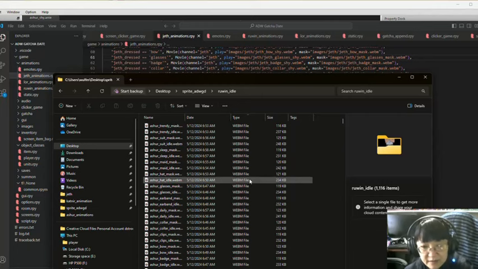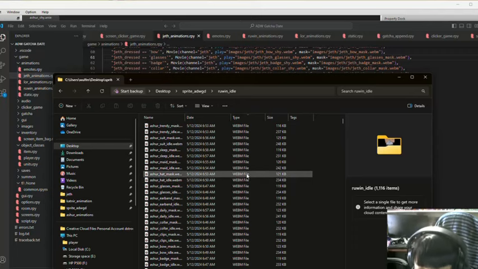I wish that WebMs and WebPs were more universally used. I wish it was a more compatible format for most major video editors and image editors. I'm not really quite sure why. What's the hang up on letting me import WebPs into Photoshop? I don't understand why that's not a thing. But I'm not a Photoshop programmer, so what do I know?